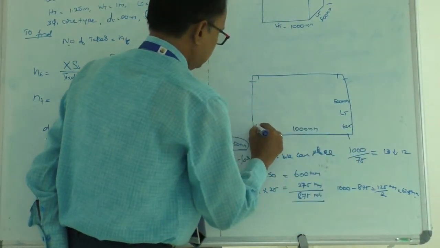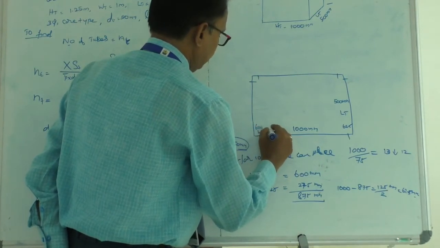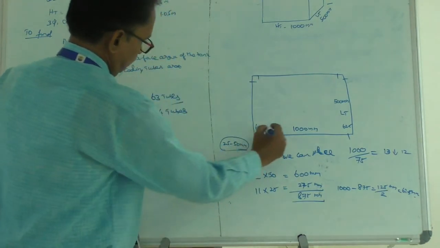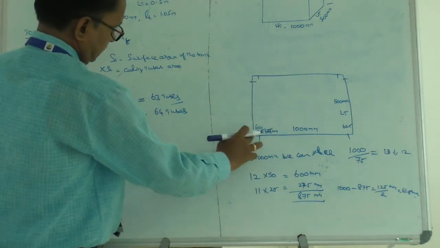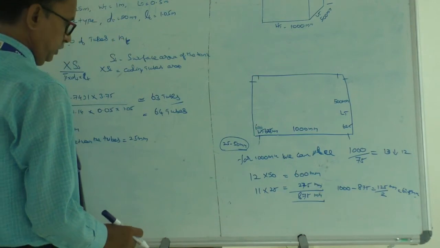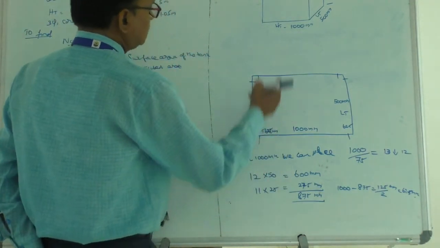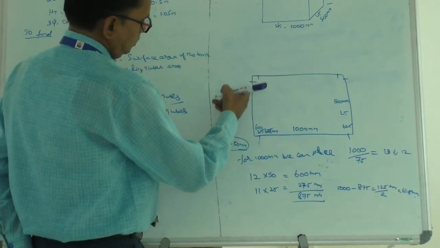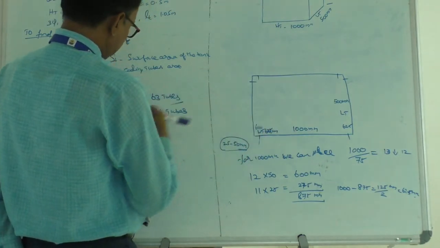Here it is 62.5, and here it is also 62.5 mm. On both sides you have to leave 62.5. So you get 12 cooling tubes. Now you can have 12 here, and this side also you can have 12. This side you will be having only half of the quantity, so 24, maybe 6 or 6, which yields less than 64.